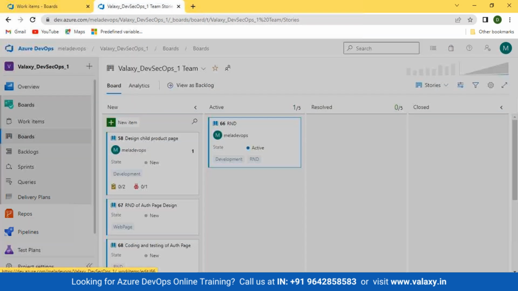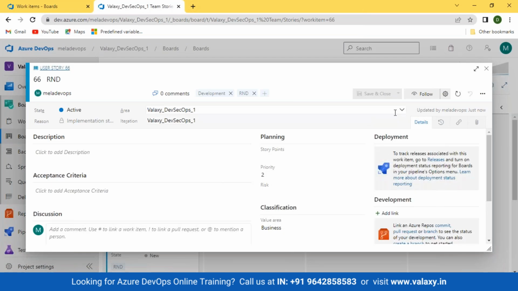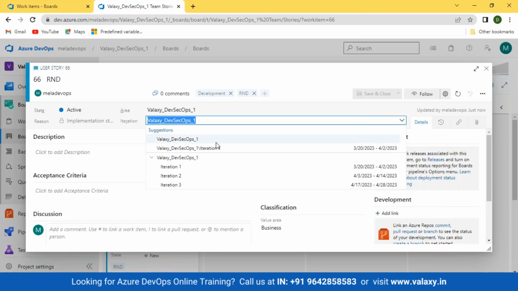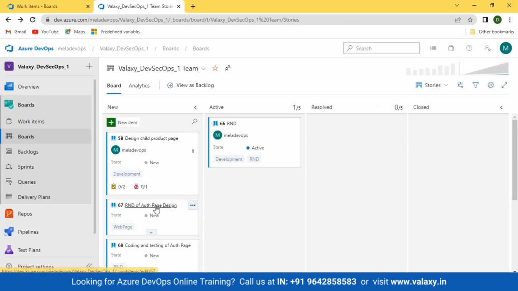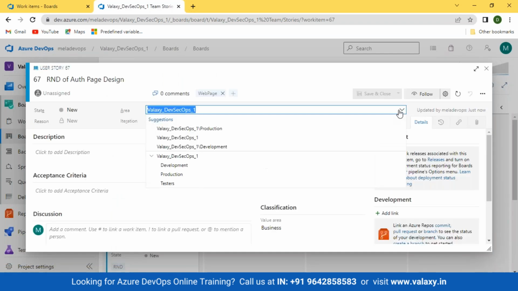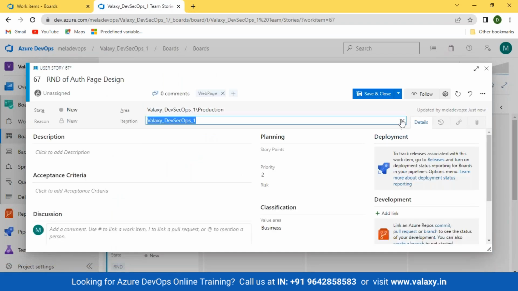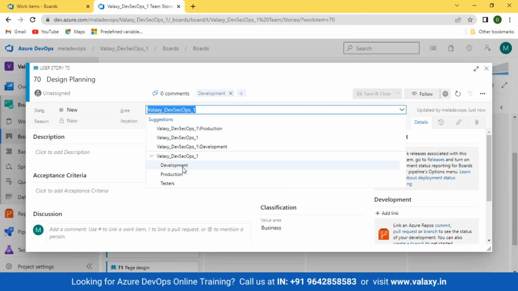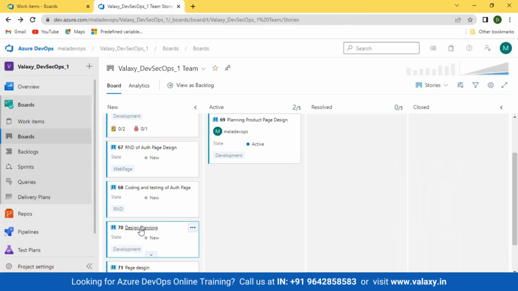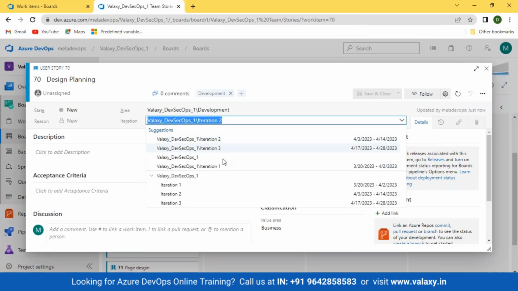If you want to add any sort of path over here, you can simply go and change. I'll do it on second iteration, or I'll do it on, this is how you will set up areas and everything. This will be done in third iteration, just imagine. Okay, I'm just setting up things for now.